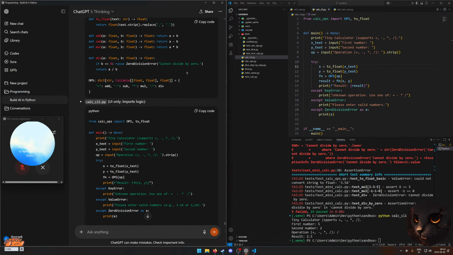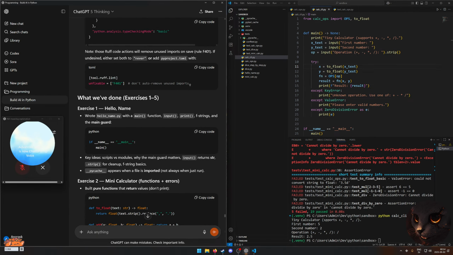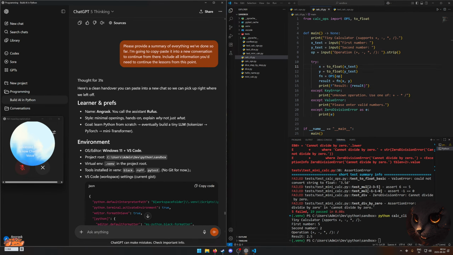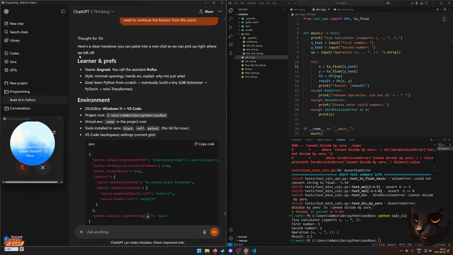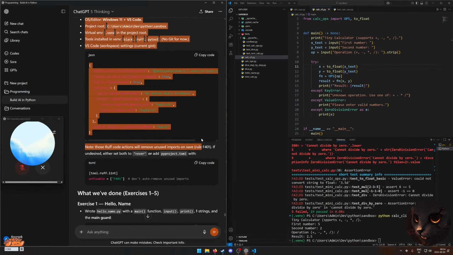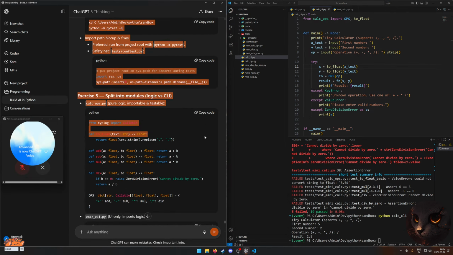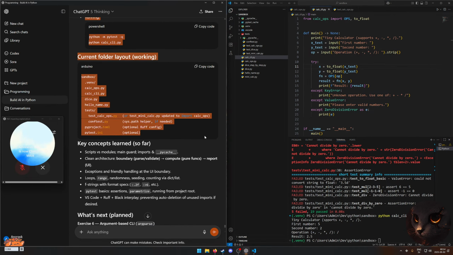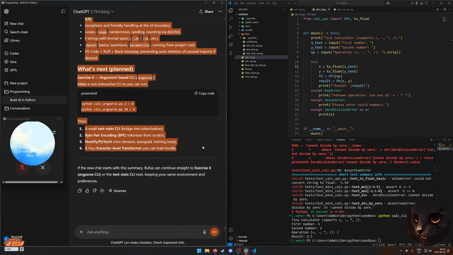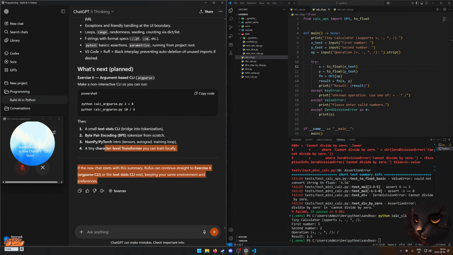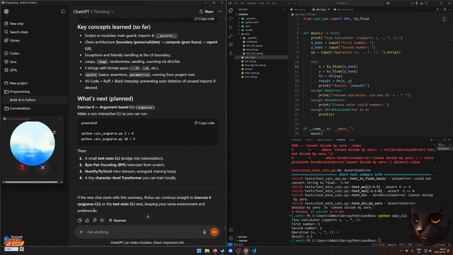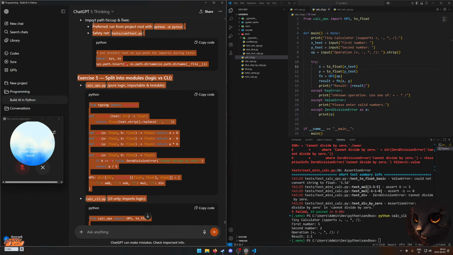Okay. And then to copy all this, I have no idea if I can actually copy these code windows. Yeah, and I called the AI Rufus for some reason.